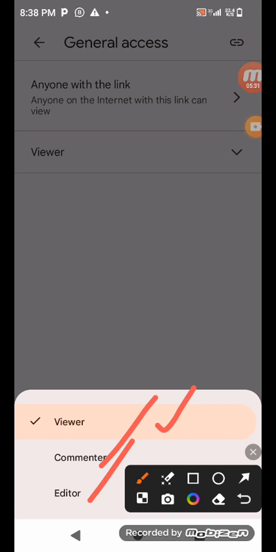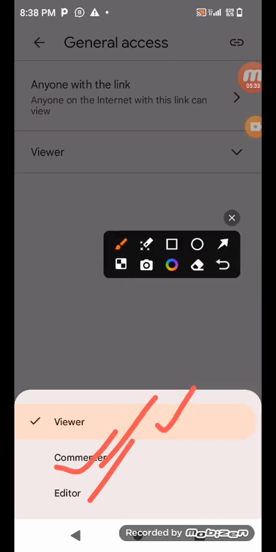But if I put it on commenter, I'm doing it in a way whereby maybe the materials I want to share are the ones I expect parents to comment on. That means they could say, okay, what of this? They can say something. They can make comments. So in that case, I will not just put on viewer, I will place it on commenter. That means they will not only view, but they can make comments on those materials. If it is a result of their children, they have the right to comment or ask what is really happening, so that I can also give them feedback based on their questions.